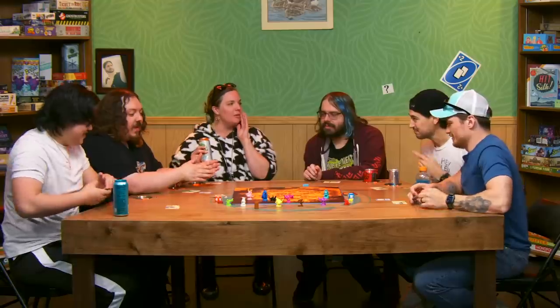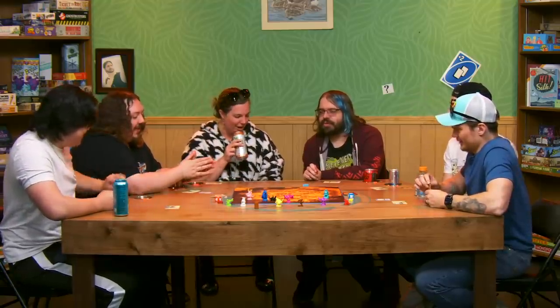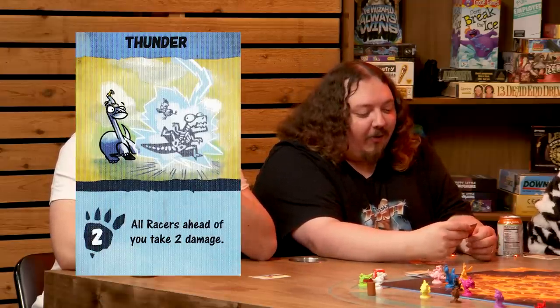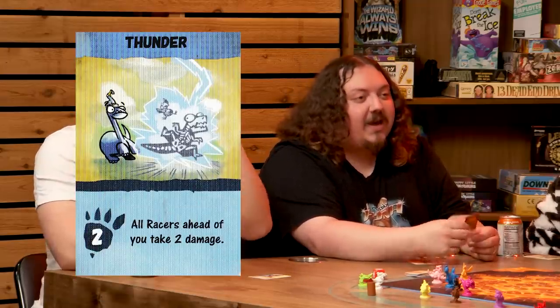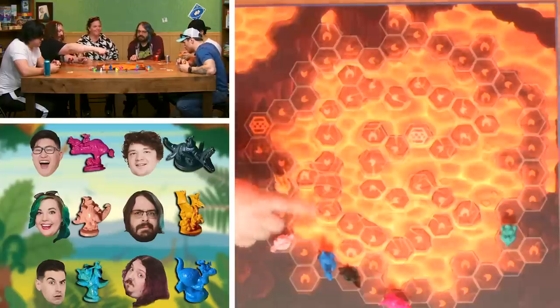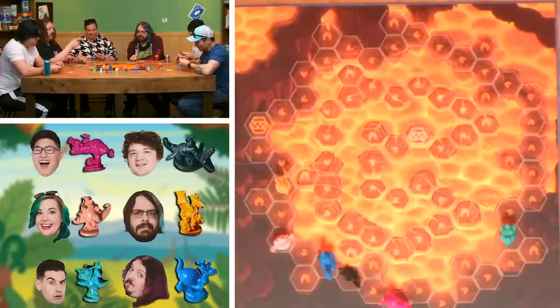I'm done. Oh God, we had some collateral damage on that last one. This would have been slightly more exciting before we stopped Matt from going 13 spaces forward and knocked him back 6. This is Thunder. All racers ahead of you take 2 damage. Hey, I know that. Damn. At least I'm not taking 2 damage. I'm here, so it's gonna be me. Yeah, Michael, Joe, and Trevor. Well, I had a really good card for all of us. I had Stampede. It is now out of the mix.